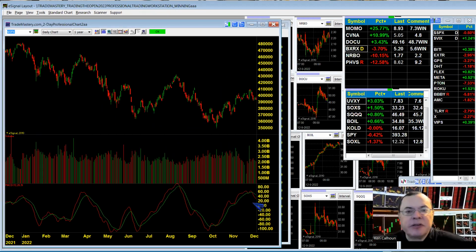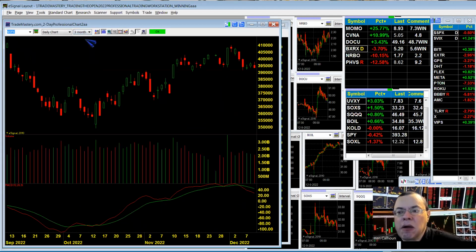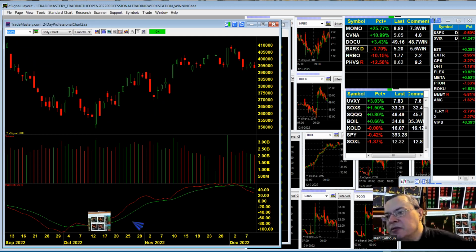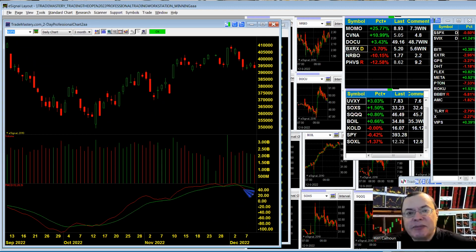What does that MACD crossover tell you here? Or let me zoom in a little bit so you can see it easier. The MACD had crossed from below and up. There was a signal line that called the market long correctly back there in October. Now, though, we saw a crossover Monday, I think it was, and the MACD signal line crossing down, which tells us the stock market is in a sell mode now. That's what this MACD crossover tells you.